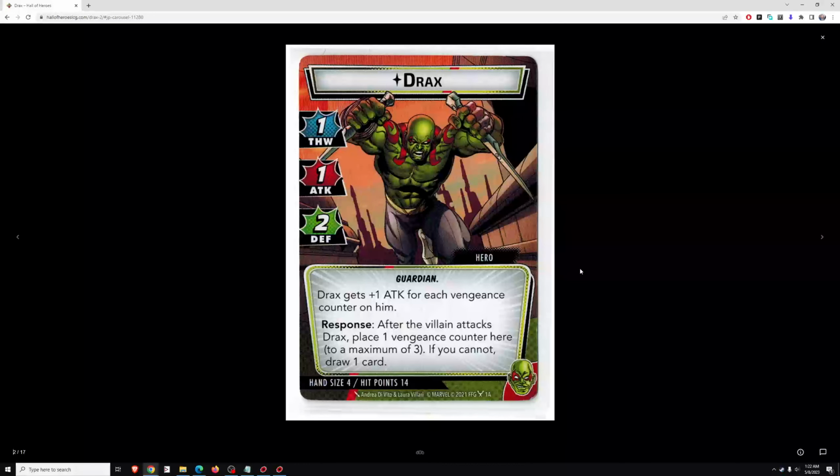A couple of changes I would make to Drax to balance him. I would remove the caveat that the villain attacks Drax. I would just say after the villain attacks you, and put his hand size at 5, and then I think he'd be just fine. He'd probably be pretty decent.